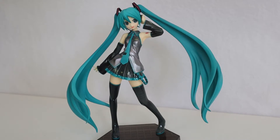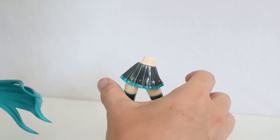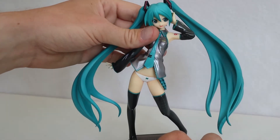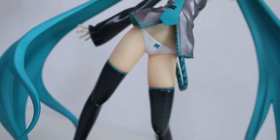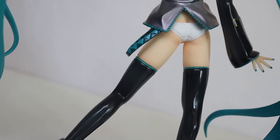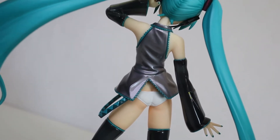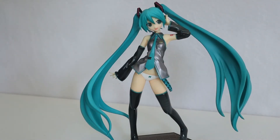These details are all expertly crafted and create such an amazing level of presence for Miku. There's one thing I wasn't quite expecting — you can actually take her apart. If you unplug her waist and then remove her skirt, you'll see that she even has a pair of underwear. I guess if you're a pervert, you could plug her back in and now you have this super adorable pop idol just standing in her underwear, shirt, and stockings. I don't really see the need for it — I guess it's nice that they made it so you could take her apart, but I think Miku needs to be protected. Regardless, the panties are a little poorly painted, but I'll likely never see Miku looking like this again from this figure, so I don't really care.